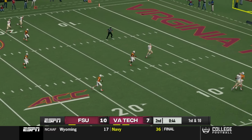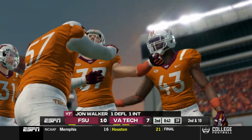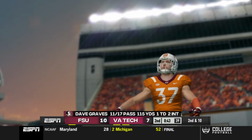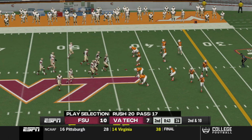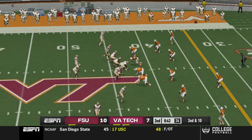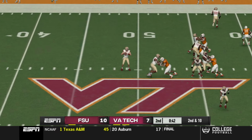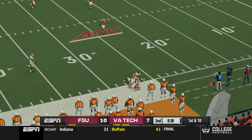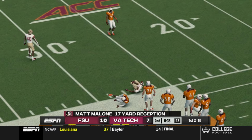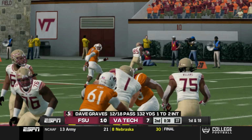He's going to air it long. Oh, he had a shot at the pick. The defensive coordinator did a great job with the play call there. He put his defense in alignment and in position to be able to make a play on the football. Everything worked perfectly. They just dropped the football. Boy, the offense caught a break there. He unloads it. Nice catch, first down, and he's knocked out. That makes it first and 10.